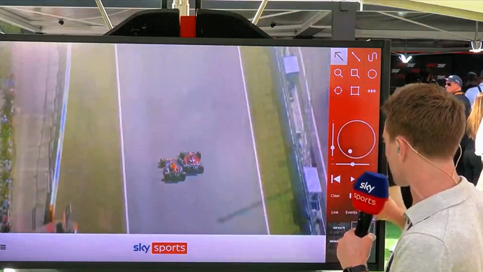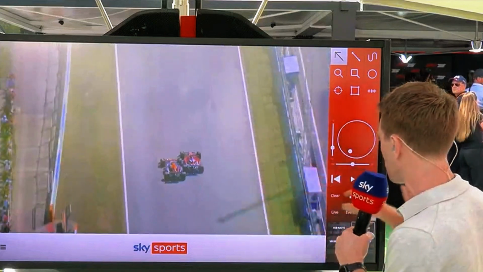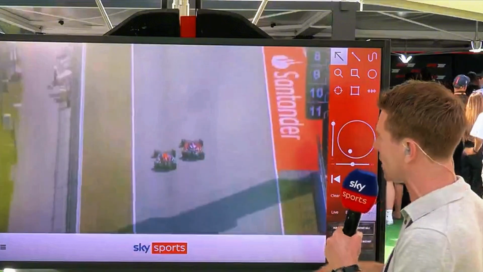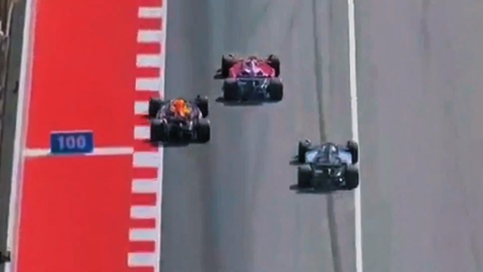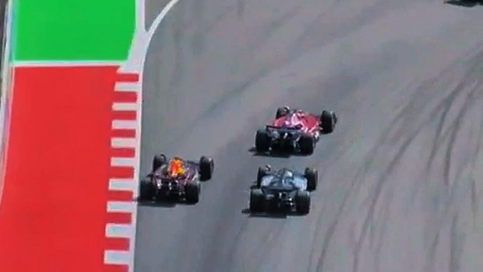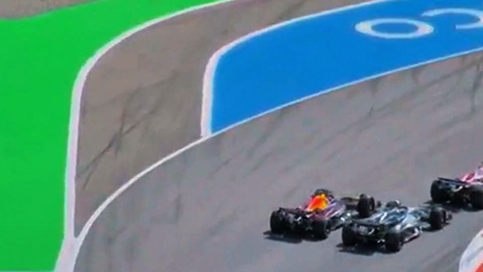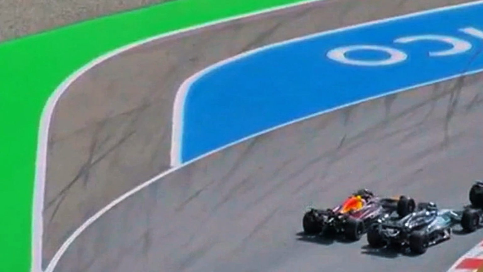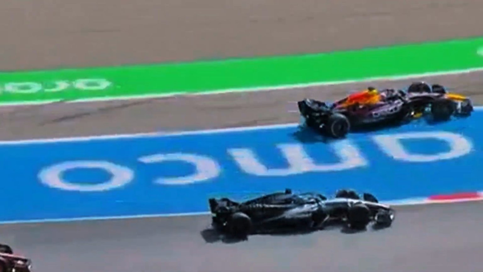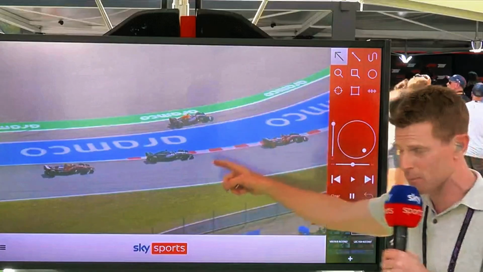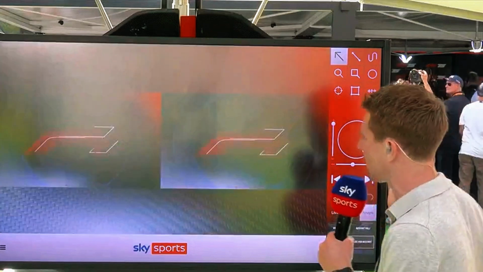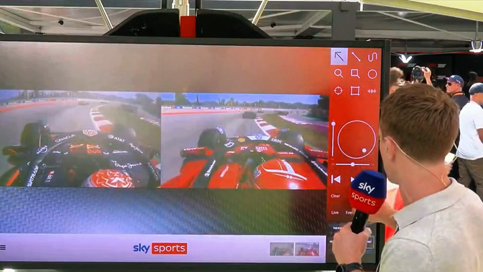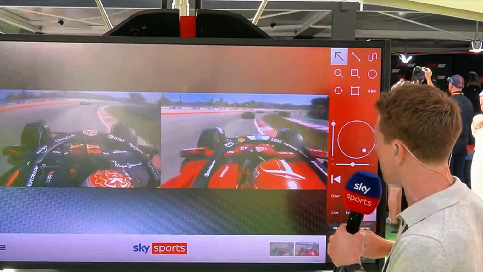So for that, we need to go onto the onboard pictures that we'll show later. So the contact's made, and they head down the straight. Russell's in the slipstream and sees an opportunity down the inside into turn one. And as we know, the contact is made, and then Verstappen gets pushed out wide, and he goes off the track. So we'll get to that bit later. The thing we're looking at the moment is the Leclerc-Verstappen onboards. So this gives us a more realistic view of what happened.